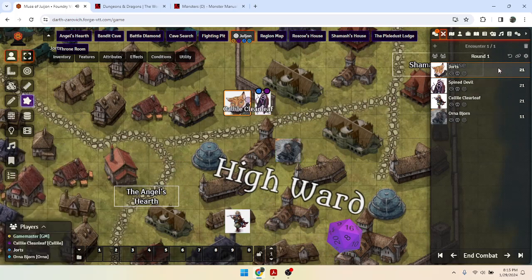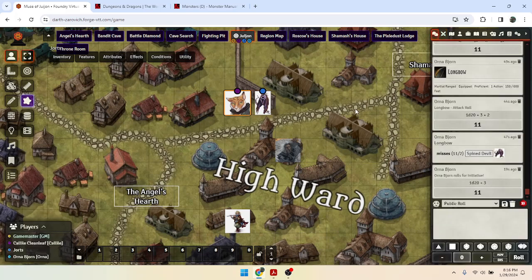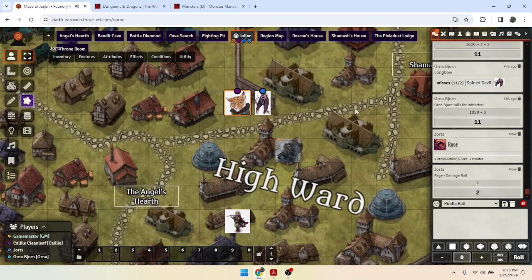Okay, still going last. All right, Jorts, you're at the top of this thing. You're bloodied, arrow in your back. What do you want to do? I think I just want to fight. I'm in a rage. All right, bonus action, rage. So now all your normal damage is resisted. All right. And I'm gonna go ahead and target him and hit him with my javelin.